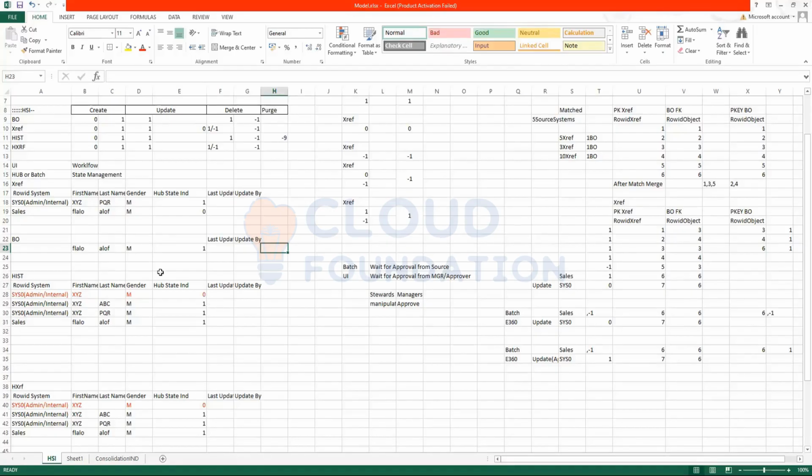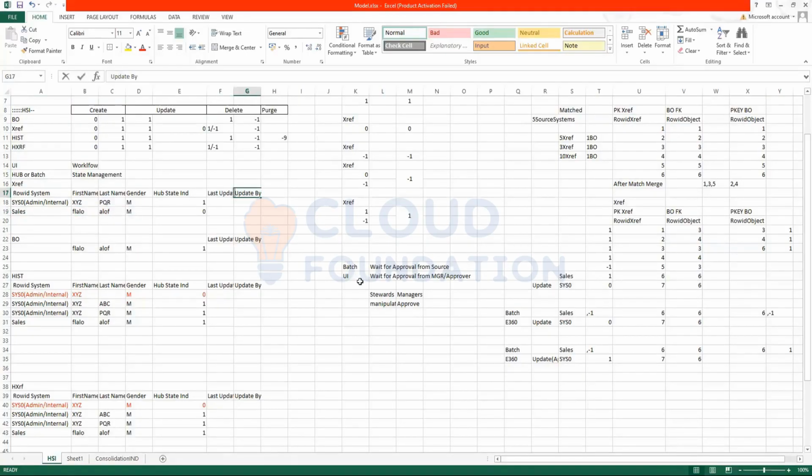When it comes with the 0 hub state indicator, where will it be coming from, a new source? When I'm saying 0, that means it's a different source system, coming from batch. My sales source system sends this data.